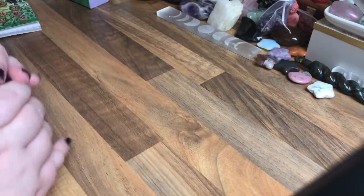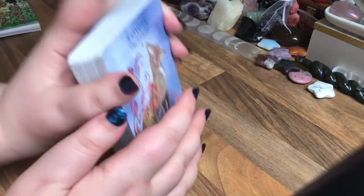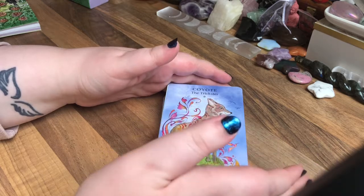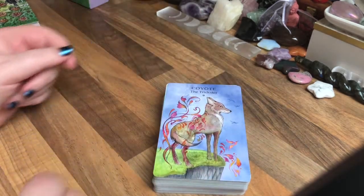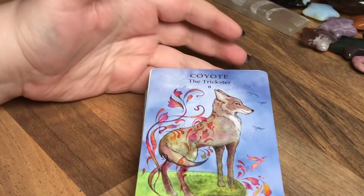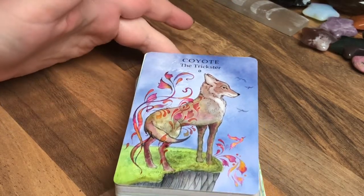I was looking for an animal tarot because I love the Colette Baron-Reid Spirit Animal Oracle. Love that so much. And I was like, I wonder if there's a tarot deck that's just as nice. And then I came across this one and the Totem one that's by Llewellyn. That one didn't really gel with my vibe, whereas with this one, I love the watercolours in it and these delicate little flowery bits.